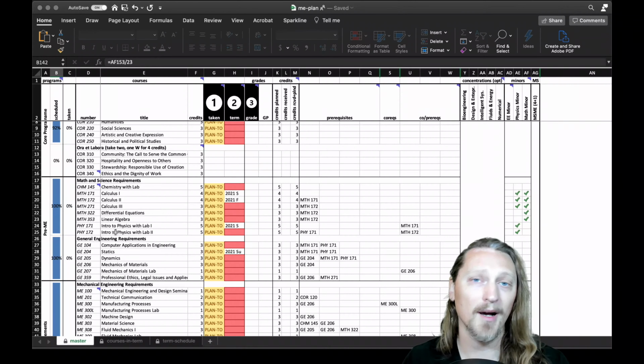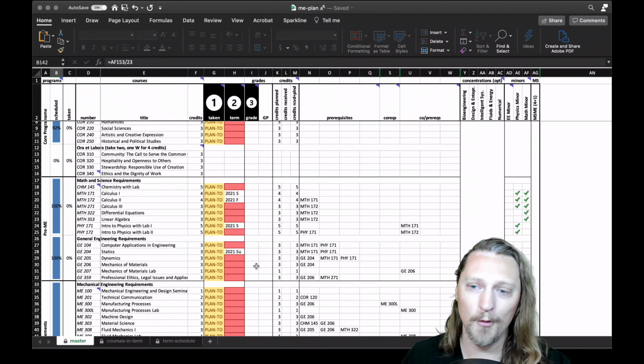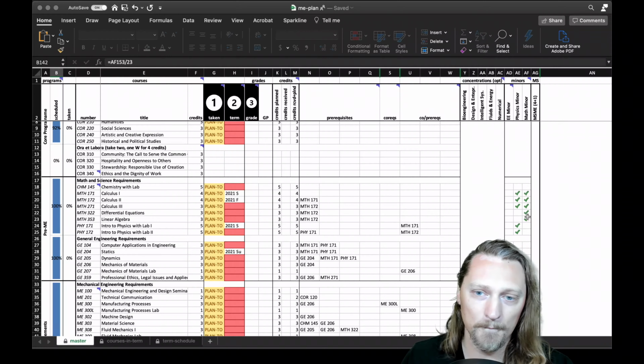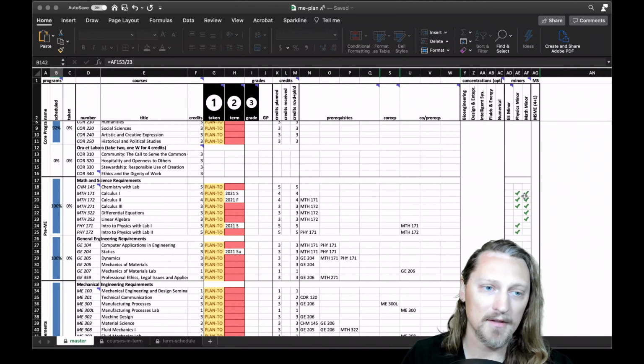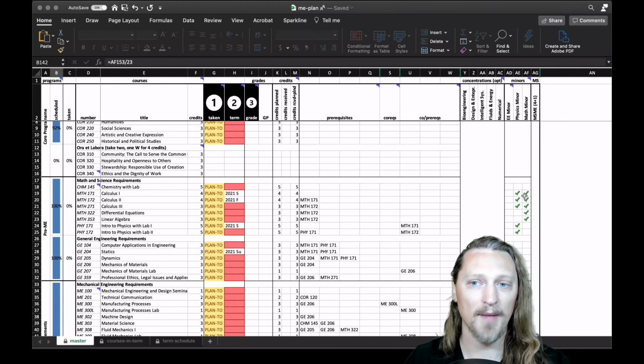This is why the math minor is pretty easy to get for an ME major, because a lot of these lower level math and science requirements count towards the math minor. Some of them also count towards the physics minor as well. So that one takes 3 extra classes, I think.